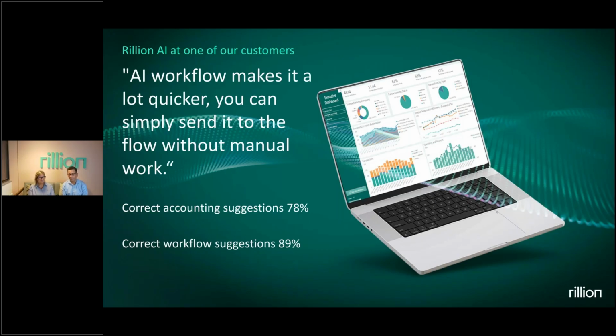But these are high numbers. What is achievable for everyone is really individual. It depends on how many invoices you have, how much data you have, and the quality of the data. AI is really all about data. But as Maria said, we're happy to look at your data and guide you in how to get the most value from AI.